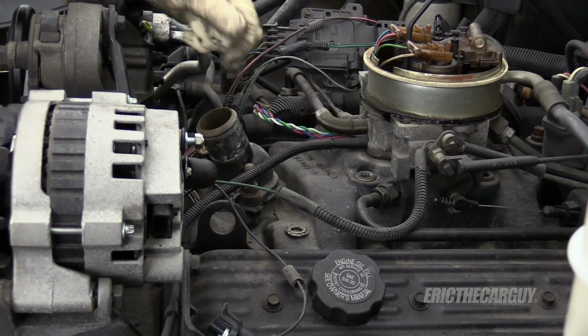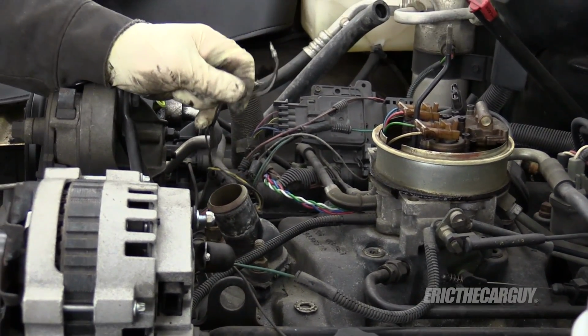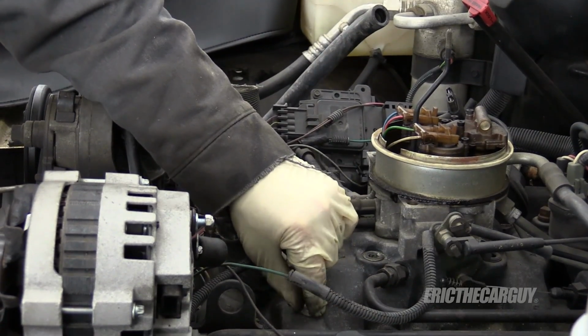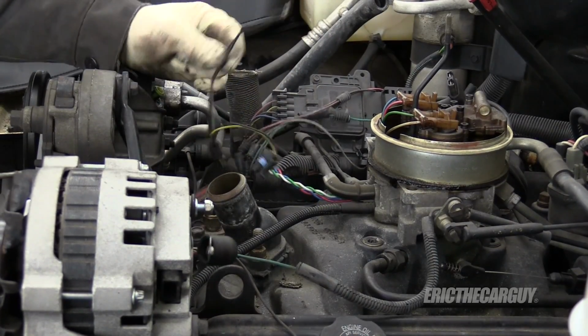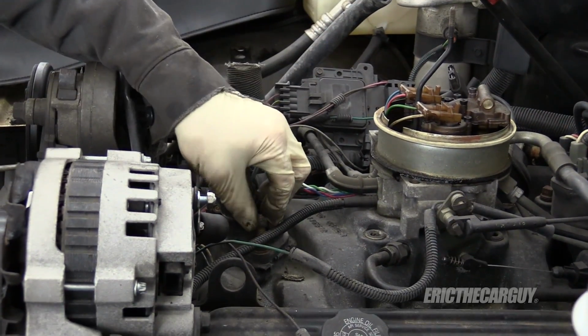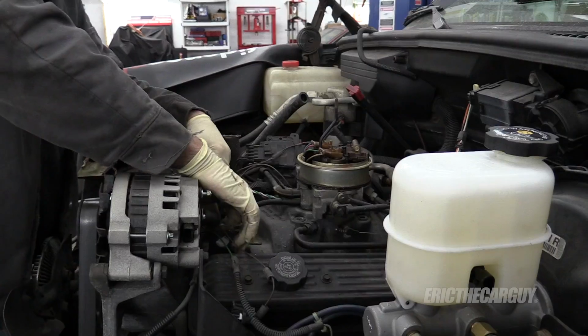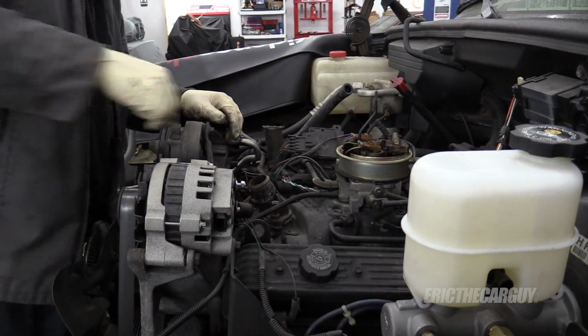Wow. So, that could have been a cause of a lot of problems right there. That's a harness ground, or what's left of it. That ain't good. There's a problem right there. There's 200 horsepower. I found it. Another ground. Are you just as weak? Apparently not.